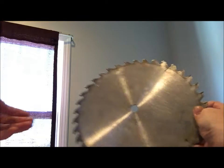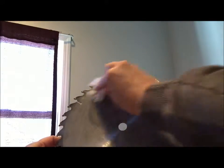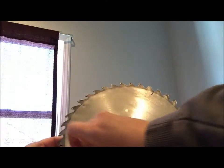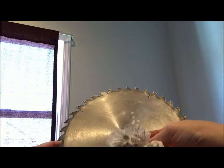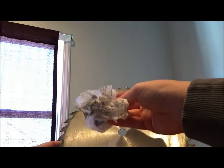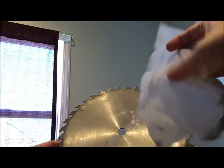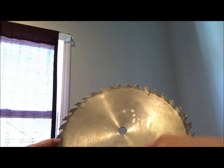All we're going to do is just get the sanding grit off of the painting side. I'm going to go in a circular motion. As you can see, all the dust is being removed from the surface and it's starting to become a little bit shiny again from the lighting. There's a lot of dust collected on the moist towel, so I'm going to flip it to a clean side and continue to wipe down the surface.